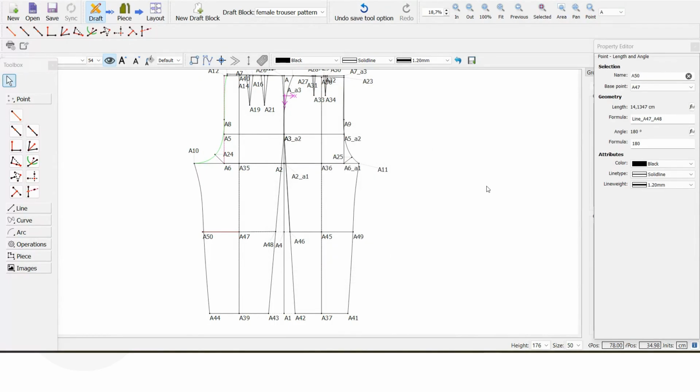That is it. Believe me, with that, we've come to the end of this our video. To totally see how this looks, just remove all the numbers and that is it. That is our female trouser pattern. That is the simplest way you can generate your female trouser pattern. Believe me. That's it. Very beautiful.